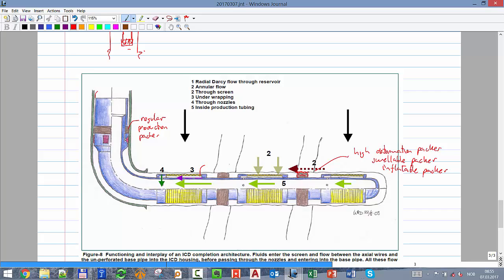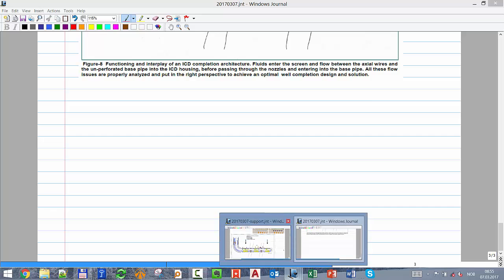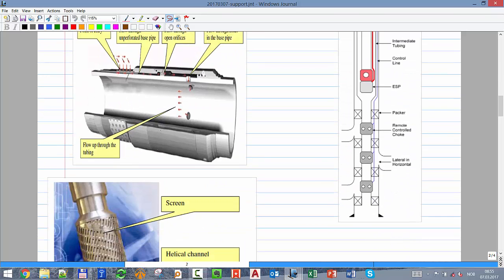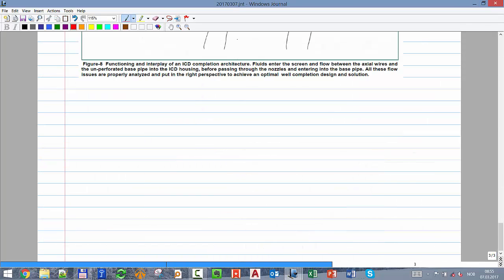And you see that the fluid kind of enters. You see this thing that is kind of lined. This is the mesh that I was telling you about, that protects, traps all the sand in the upper part, and then it circulates along this small area, and here is where you have the opening that comes in. You can have different designs, but I think I have a nice picture someplace. So that's how it looks in 3D.